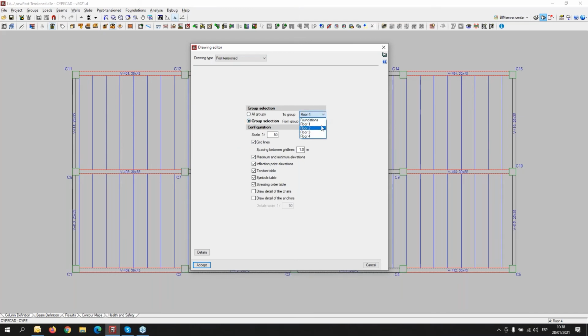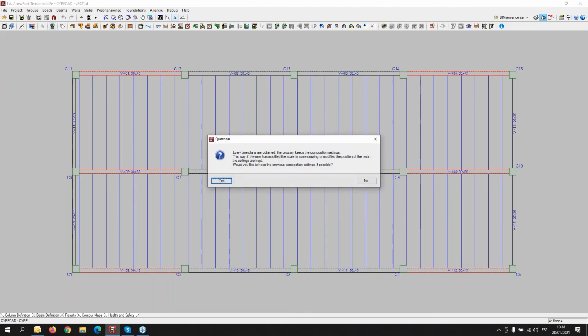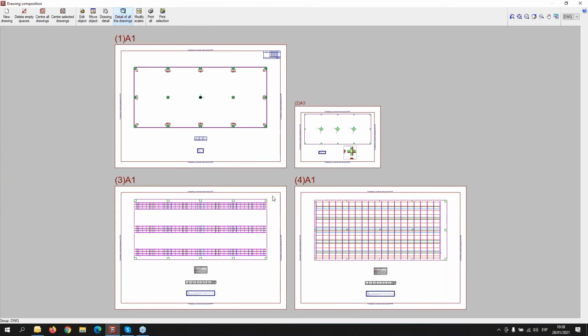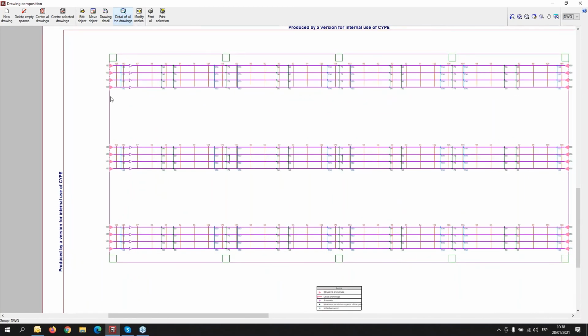In this case, we will see the first one. We will see the different kind of information that we can obtain floor by floor, taking into account the different kind of slab that we are working with. For example, here we have for the first floor flat slab, we have the groups.